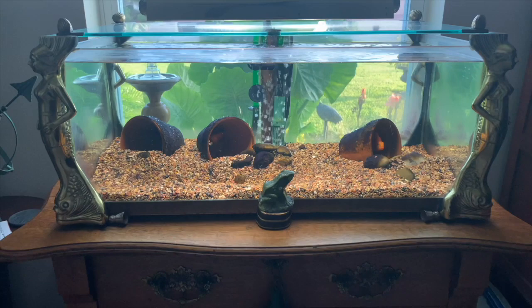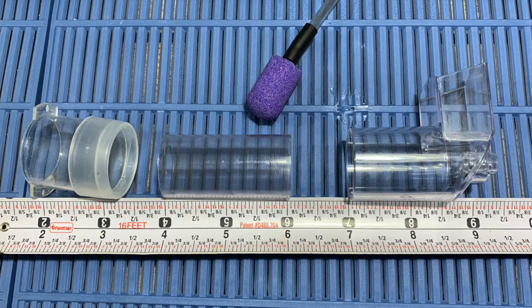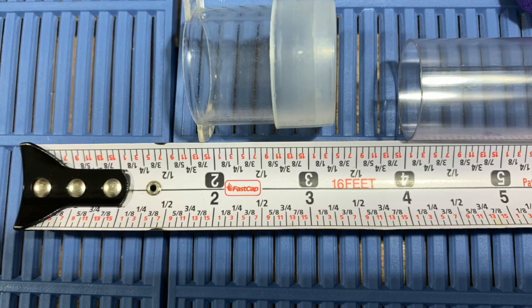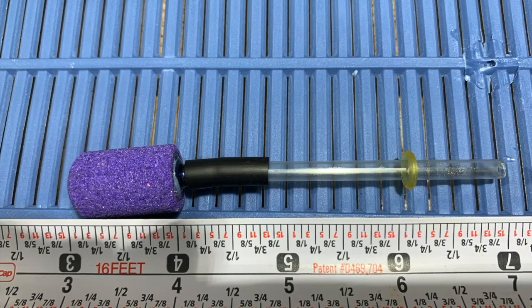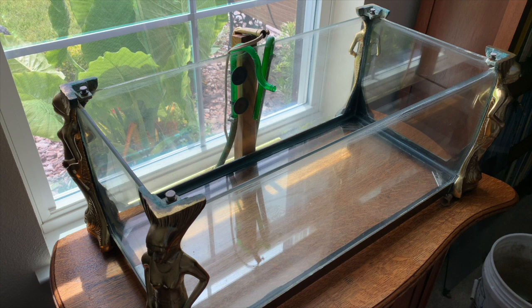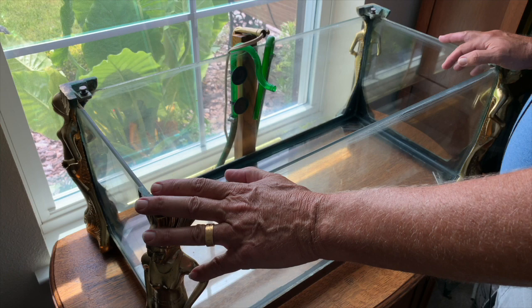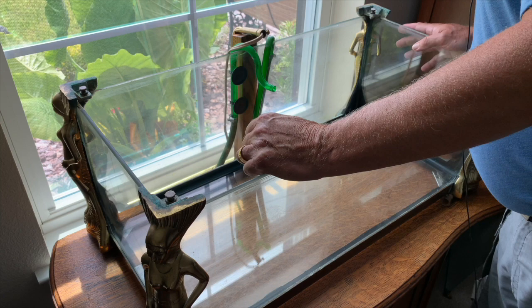Even though I've done water changes and cleaned the gravel profusely, look at that algae that's growing. Very typical of what happens to people and how they get disappointed with their fish tanks in such a short time. First thing you're going to need is an under gravel filter, and it comes with lift tubes. It comes with all the makings, but you're going to have to cut everything shorter because you don't want a long lift tube. This is the bottom — as you can see, it's cut very short. The lift tube is only two inches. The air stone is very short with its connection. The next thing you're going to need is a 20-gallon fish tank. I'm using my antique fish tank that I show in other videos. So this would be a good example for anyone who's beginning the hobby and they want to set up a plenum — a slow-moving plenum with an airlift system, instead of connecting it to the canister filter like I show in some of my previous videos.